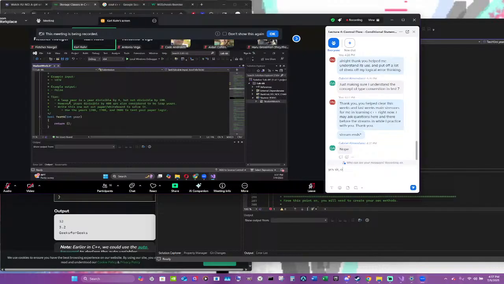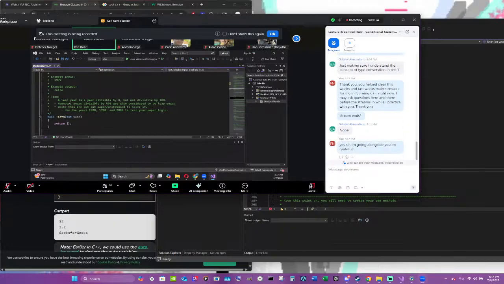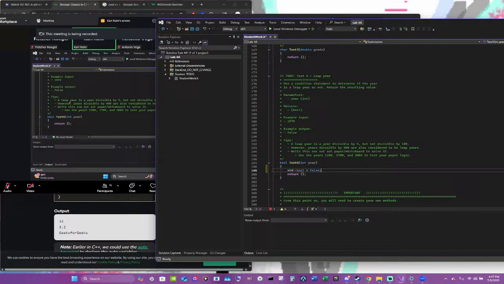So we know that a leap year is divisible by 4, divisible by 400, but not divisible by 100. So we have 3 base conditions to denote what is a leap year. We're also assuming divisible with no remainder is the assumption here.